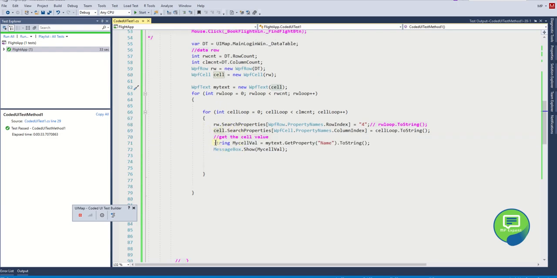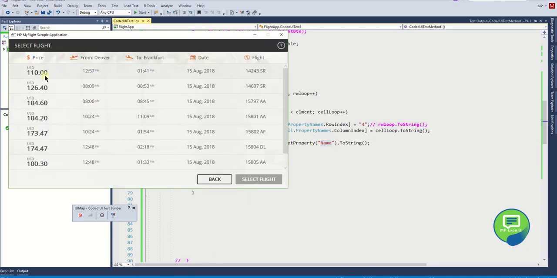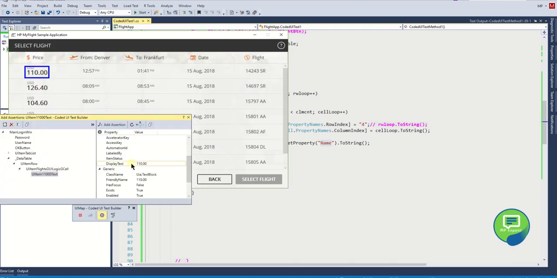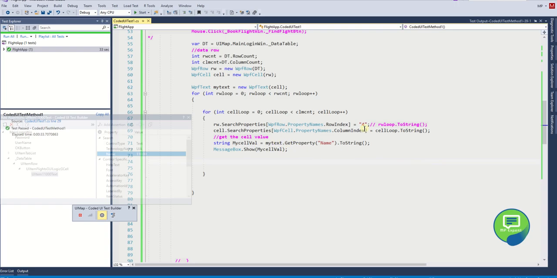So here I am doing string my cell value and my text get property, getting the name of this instance. If you see the hierarchy here, the name is 110.